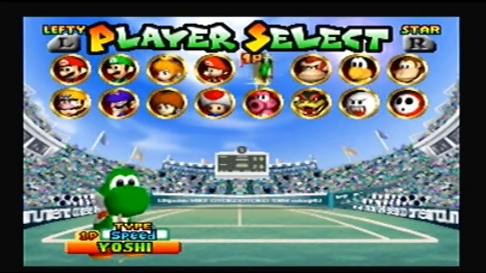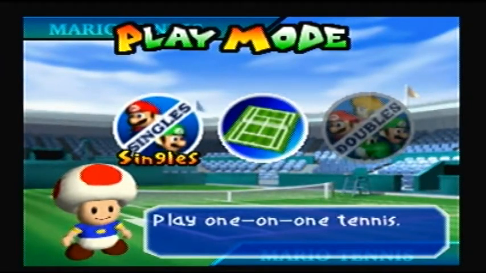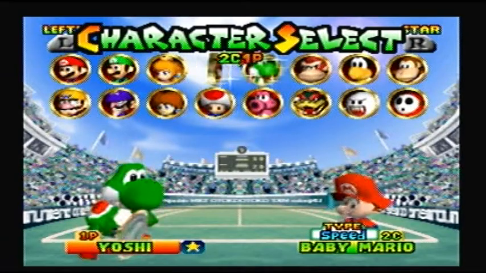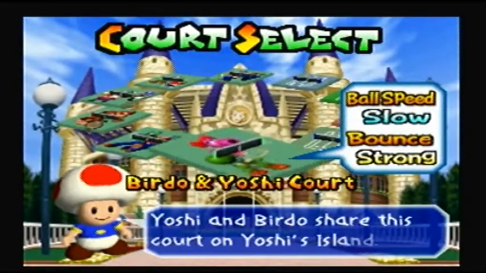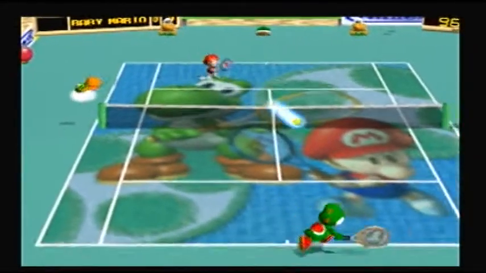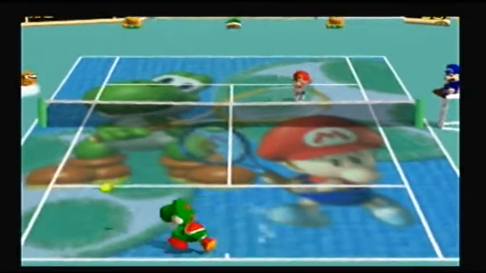But to end it off here, I'm obviously going to play on Yoshi. We'll play exhibition match. It'd be perfect to end it off on Yoshi's Island. That'd be so cool. Singles, you know what? A three-set game. Why not? And we'll play against Baby Mario. Yeah. Against Intense. I have not unlocked the hardest difficulty, which is beating every single tournament with every single person on singles and doubles. And I don't plan to put that much time into the game because that's amazingly weird. What I could do is show off the records area, which is probably what I'll just do. I'll probably quit this after the first set has been won.